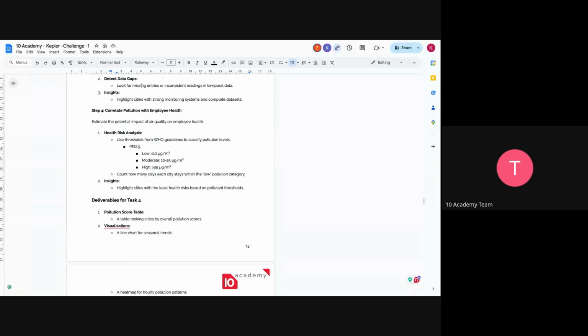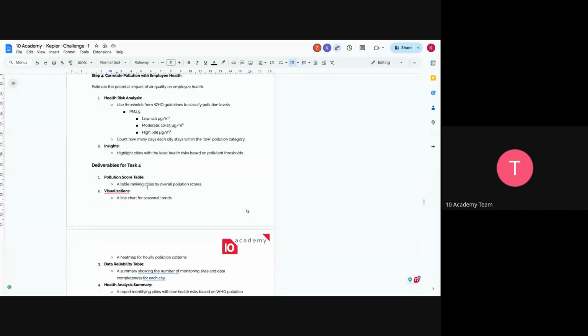The insight that you get from this is to highlight the city with the least health impact based on their threshold.